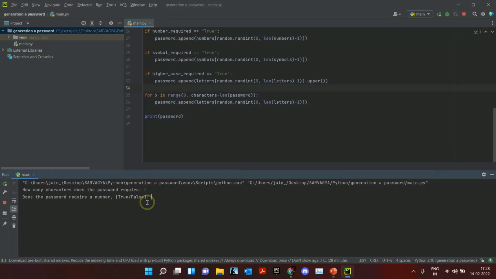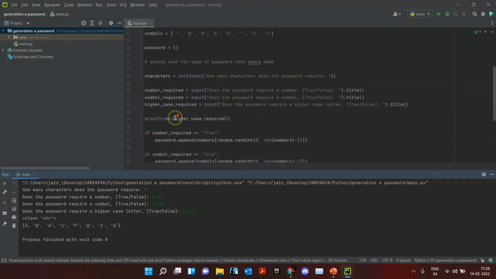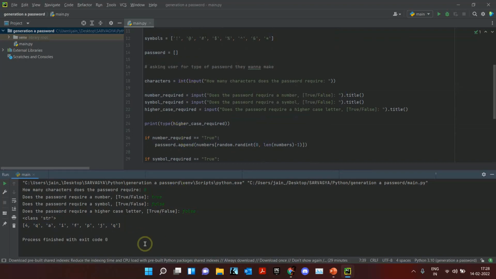on 8 characters, true, I don't want a number, and I don't want an uppercase letter. You see we don't have a symbol, and we don't have an uppercase letter, and we only have one number, and all of the other 7 characters in our password are lists. I don't want my password in list form because I won't be able to copy and paste it anywhere. To resolve this final problem, we have to convert this list into a string.